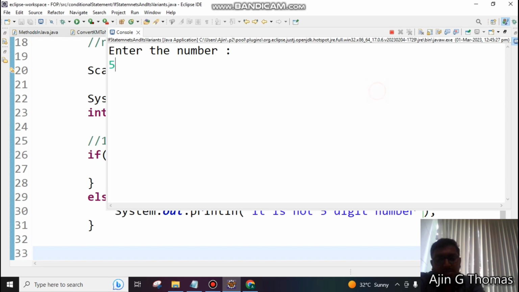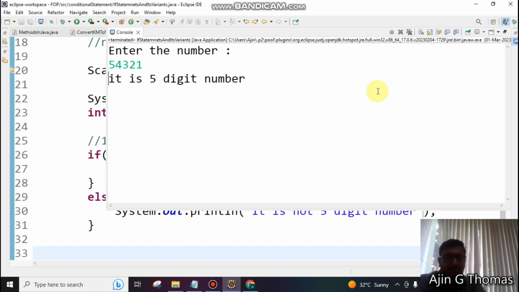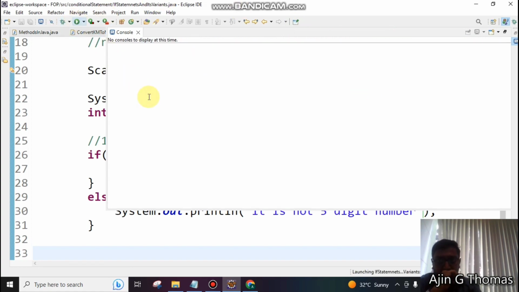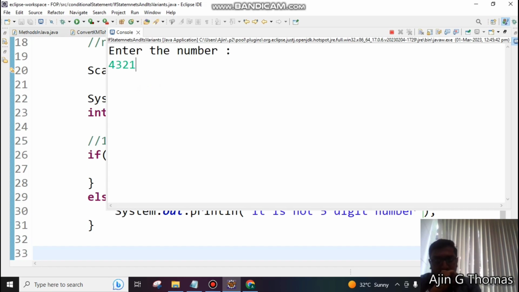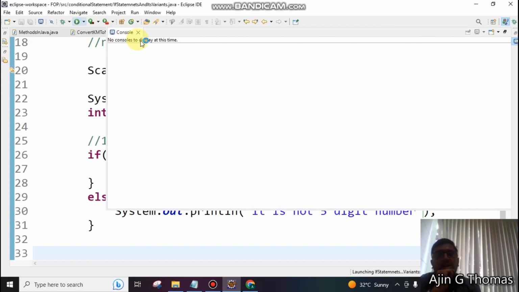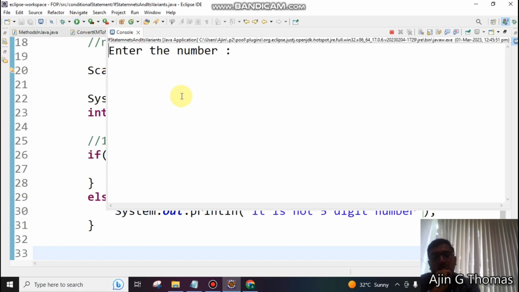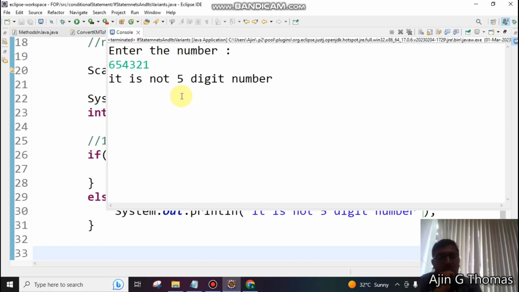5-digit number, right? Is this a 5-digit number? A four-digit number I gave. We will give a higher data also. So it will work only for the number which is in the range.